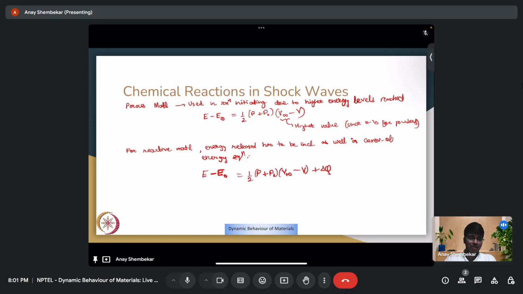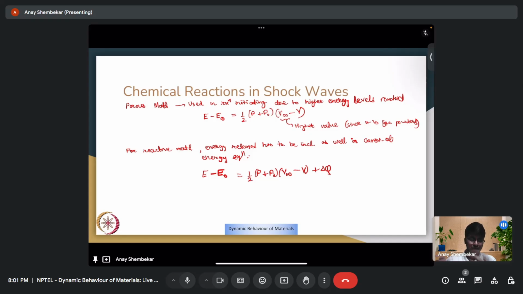We have both synthesis and decomposition. What happens as shock wave progresses inside the material? You could have three different scenarios where either the reaction gets completed within the shock pulse, or it's partially completed, or a third case where it's partially completed within the pulse, but then behind the pulse it reaches completion. So usually some exothermic material would be involved in such a case.